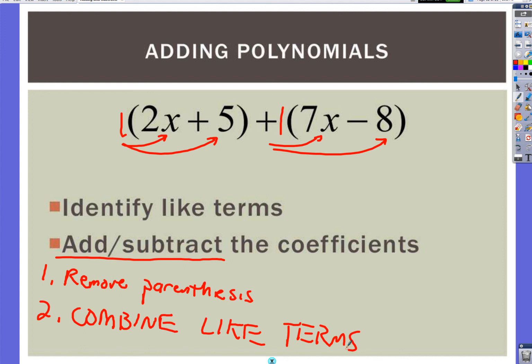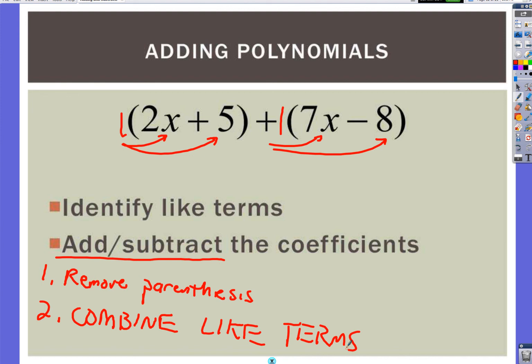I do. So, just for fun here, let's do this example up here. Adding polynomials, okay? 2x plus 5 plus 7x minus 8. You're going to resent this step and you're going to go, this is easy peasy. You know what? These are like 15 seconds of my life that I'll never get back. So you know what? I'm going to skip this next step that Mr. Romero is going to show me. Do it anyways. I'm just warning you, do it anyways.